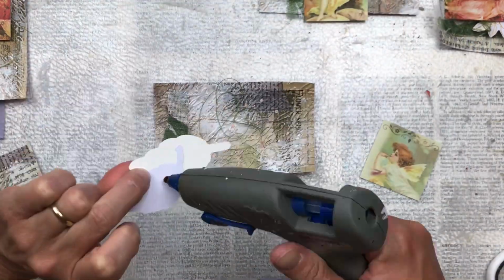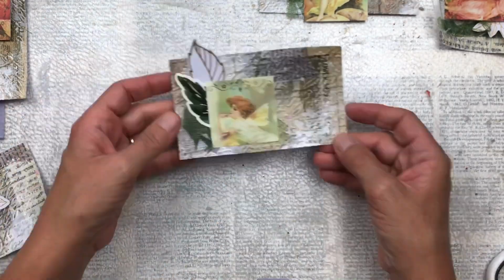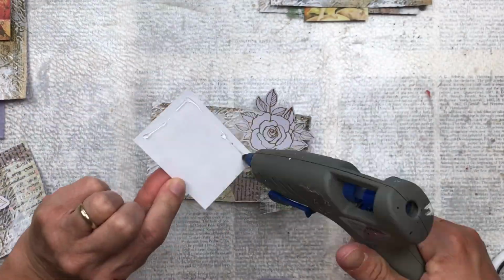So that I don't bore you to death, I'm going to put this next section where I'm gluing everything down onto super high speed.